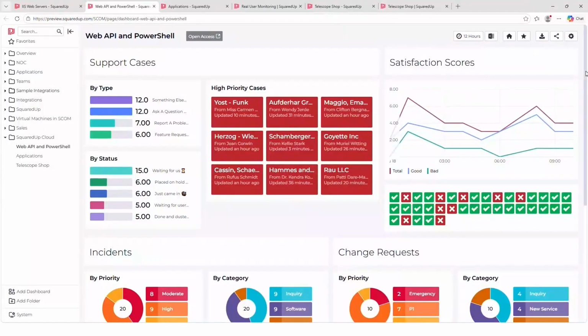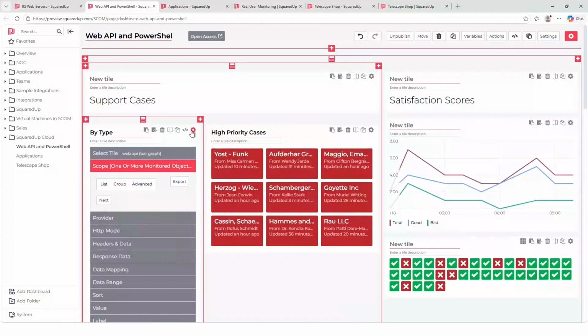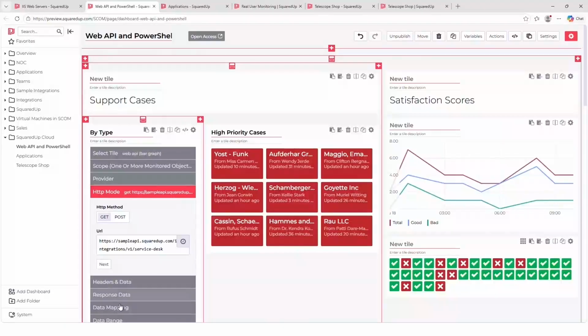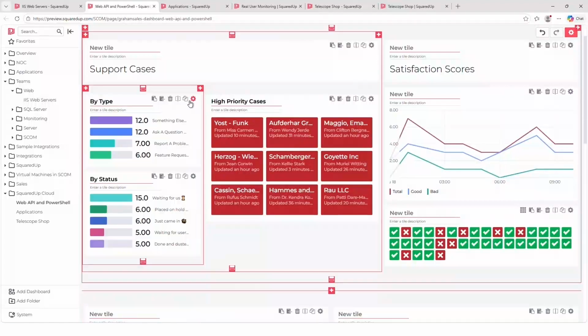Let's switch across to a live view. So I'm here now looking at SquaredUp Dashboard Server, and just to re-emphasize, the traditional way, or one of the older ways of working, was to use the Web API or PowerShell scripting. So if I come up and edit these, what we'll see here is the tile is a Web API bar graph tile, HTTP GET with the URL, and then we do the data mapping, which we looked at on the slide. And that then allows you to take the data from an API call and populate, visualize, surface that data into a tile in Dashboard Server.